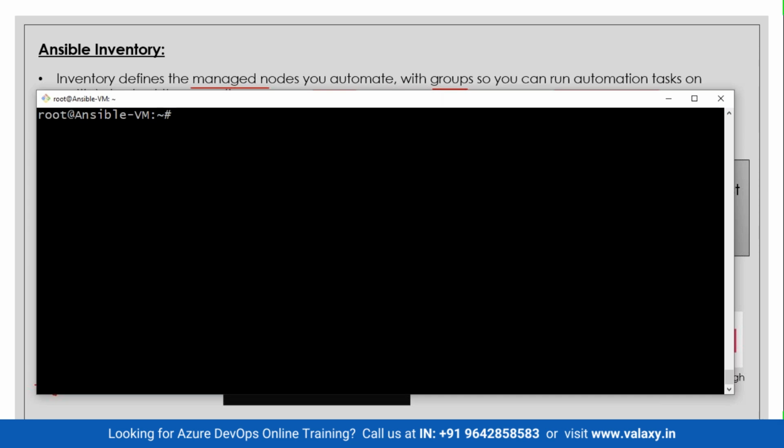Okay. Now on the other side, the declarative approach is nothing but you declare everything. Like if you want to install Apache, you write a configuration file, you write: I want to install Apache, I want to restart the Apache server, I want to make configuration changes to the index.html file, post that I want to again restart the server.